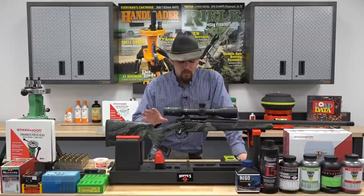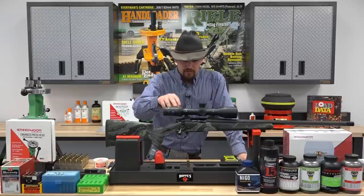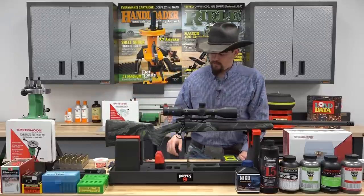The rifle's bare weight is six-ish pounds, and the current weight of the rifle, as you see it with the scope and the Picatinny rail and the brake and everything you see here, is 8 pounds, 13 ounces.